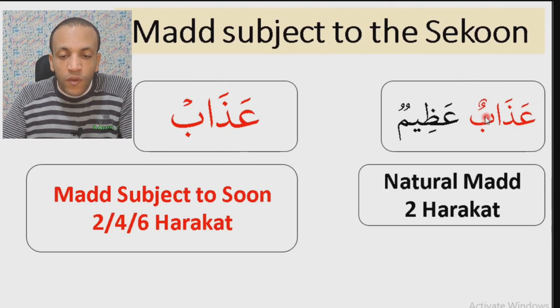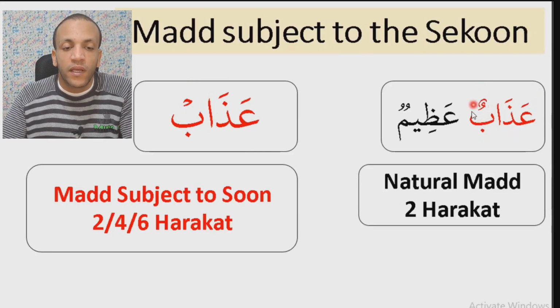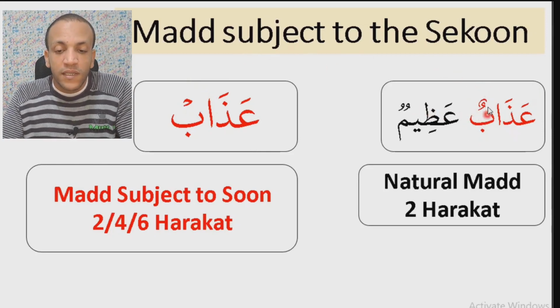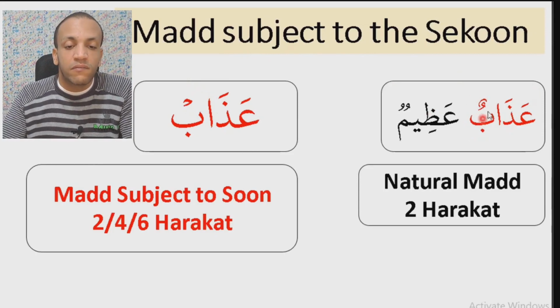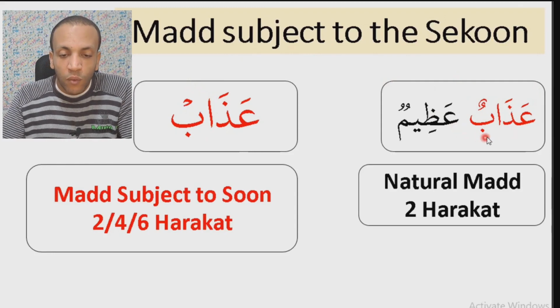But when you stop, you change. You delete the vowel and you pronounce the last letter with Sekun. So that's why the Sekun in the Madd subject to Sekun is not original, but is temporary. And this Madd is also temporary. So usually by reading these 2 words, we read the words without any pause in the middle.